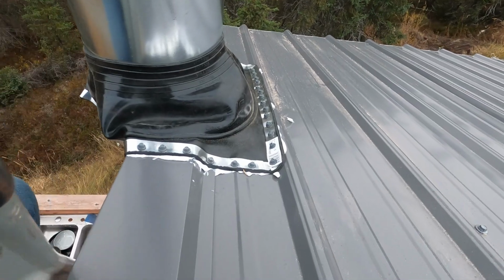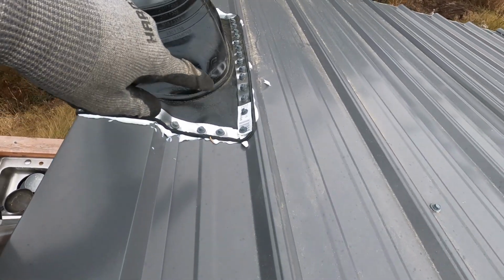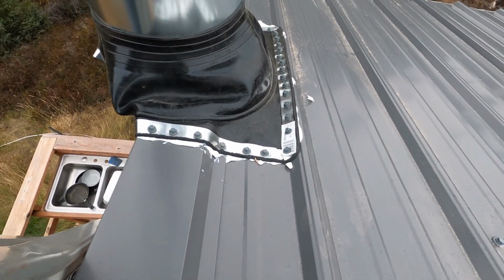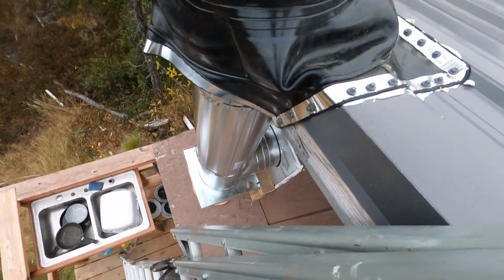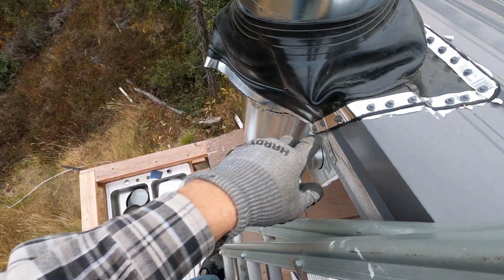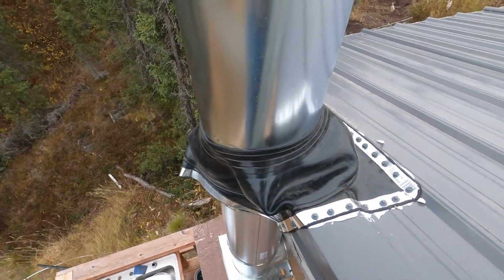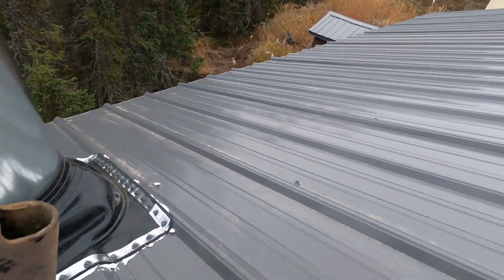Well, there you have it. I got the boot down, it's caulked underneath. You have to put a lot of bolts in about every inch and a half around. And then because it was over the edge, I just kind of pulled it down. It'll keep the water from flapping underneath it and everything. So, should work. I'll hook up the inside and I'll start a fire.